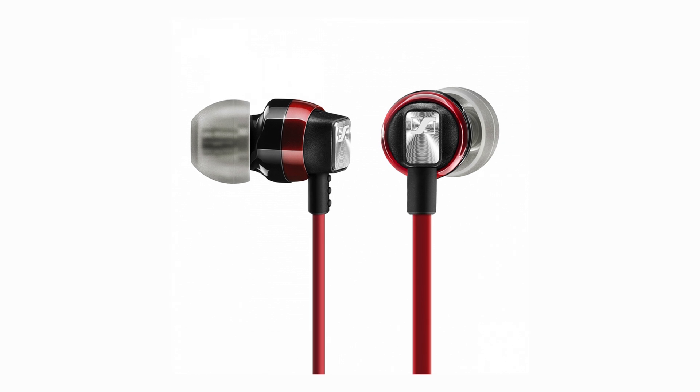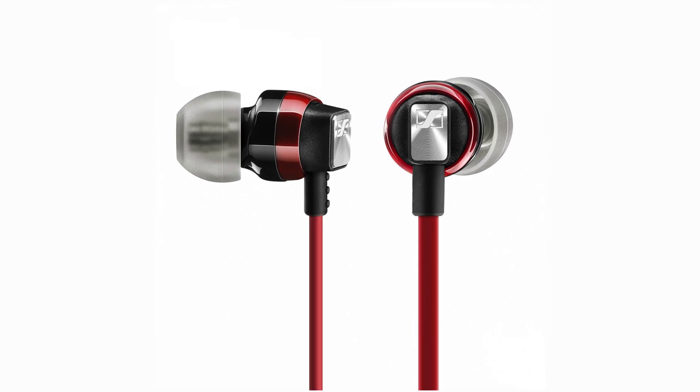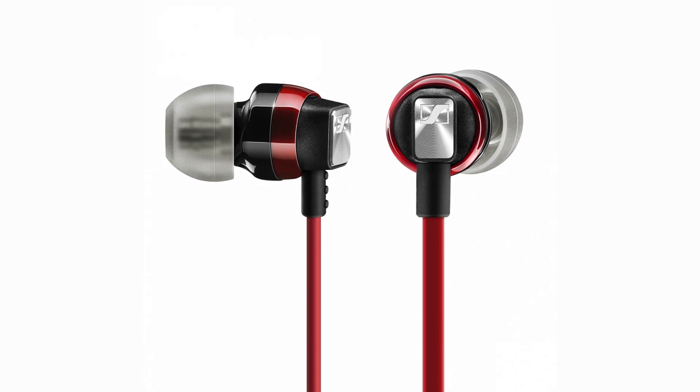Speaking of something really valuable — I unfortunately forgot to grab it off my shelf before recording — but that is the Sennheiser CX 3.0 earbuds. Having some good audio is an absolute essential, especially if you take public transport to and from classes. Stock in-box headphones are crap and having no headphones is even worse — everyone else on the train will absolutely hate you. I've been recommending these for the past two years and I've loved every moment. They fit perfectly with aftermarket ear silicone tips, have a very neutral sound signature with maybe a little lean towards bass, and are a great entry-level pair. It's very hard to go wrong with the CX 3.0 from Sennheiser.